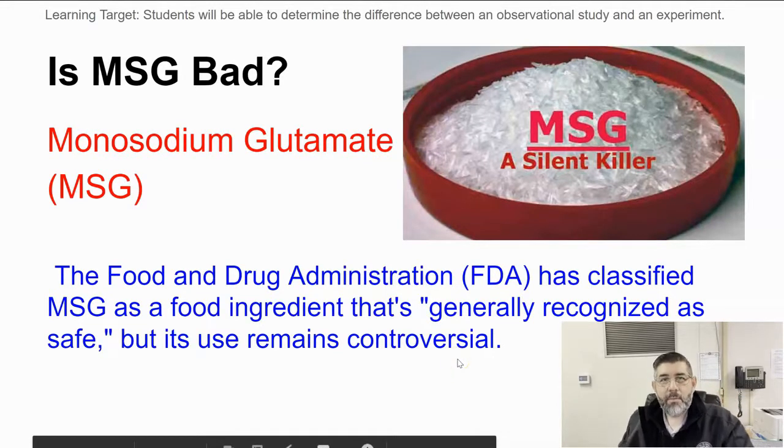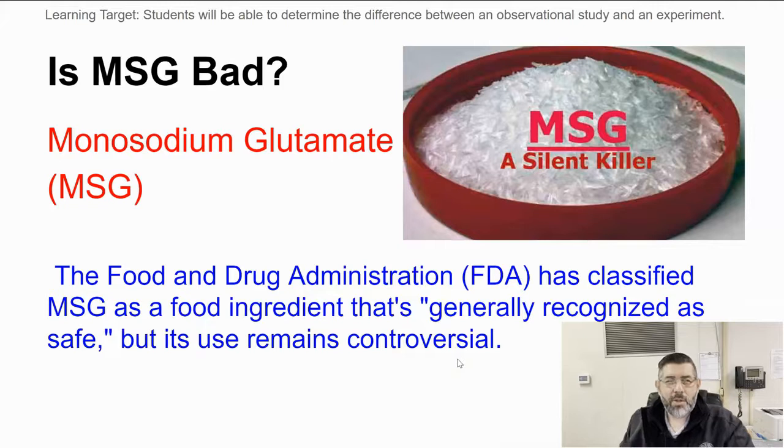MSG is monosodium glutamate. So there's a lot of controversy over this. Is it good for you? Is it bad for you? Is it okay for you? Does it cause headaches? I don't know. But you know what we could do? We can make it our topic and gather some data on it. So why don't we do that?